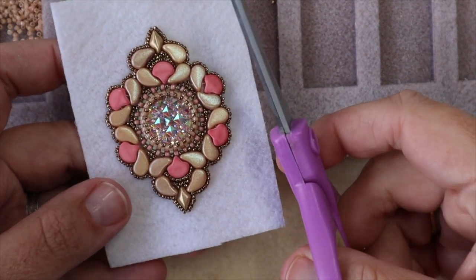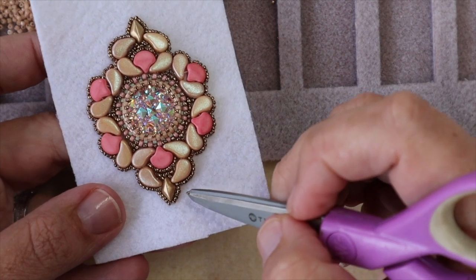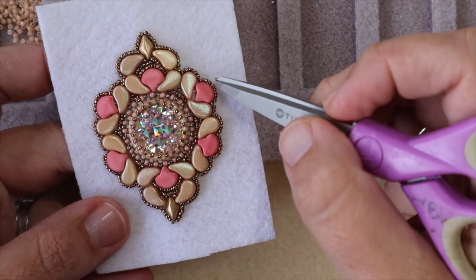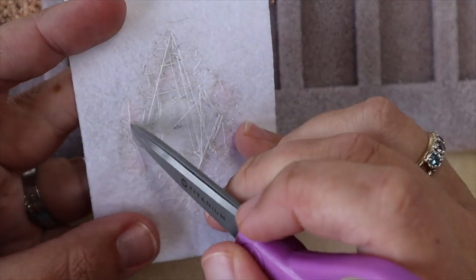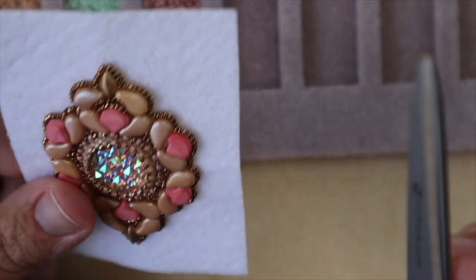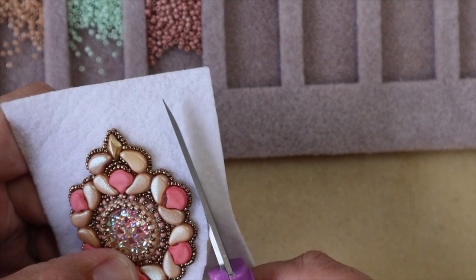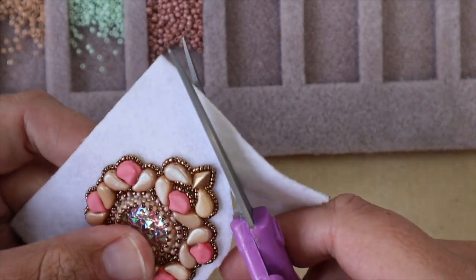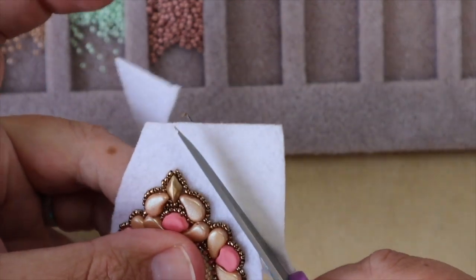Now you are ready to use your scissors and you want to trim around your piece, this outer edge. The big thing you want to be careful of is not to cut any of these threads as you go along the outside. So what I like to do is first cut out my general shape here. And then I will go in and trim it.